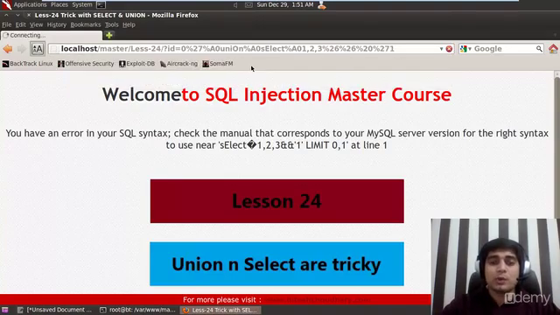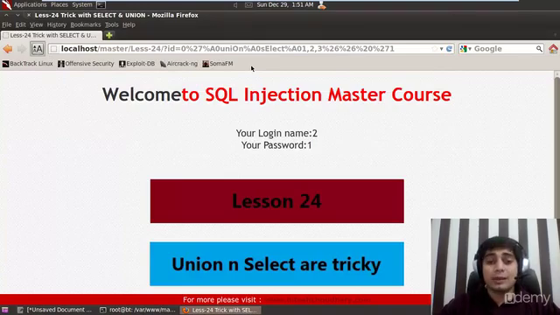I hope you noticed what our goal is here. The entire caps union is being filtered, and the entire lowercase union is being filtered, likewise select, so we are not able to use those. But if the developer is pretty smart and uses regular expressions on union, that could make it a little more difficult for us, but hey, we actually learn through difficulties. So make sure you keep trying these.